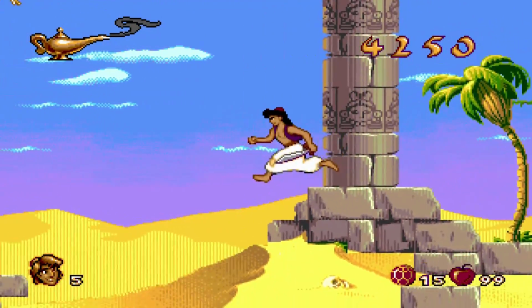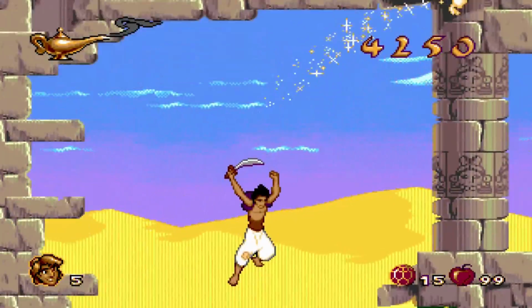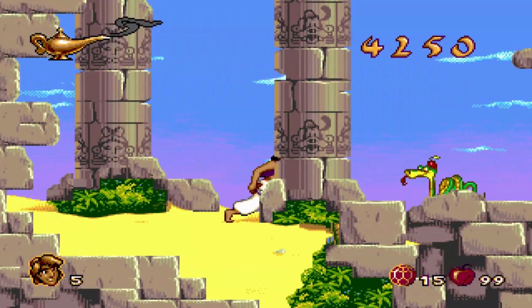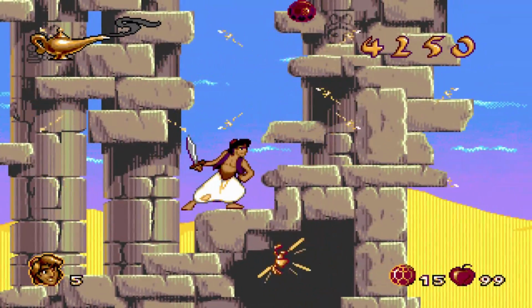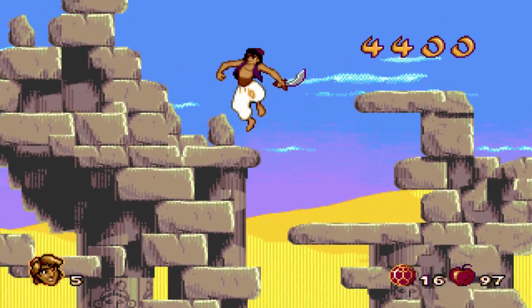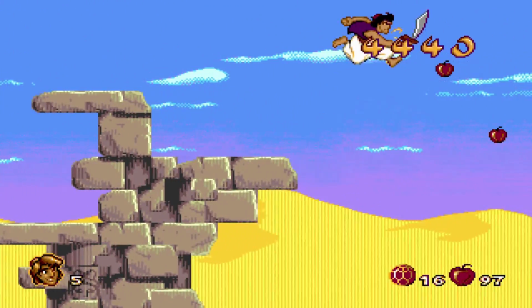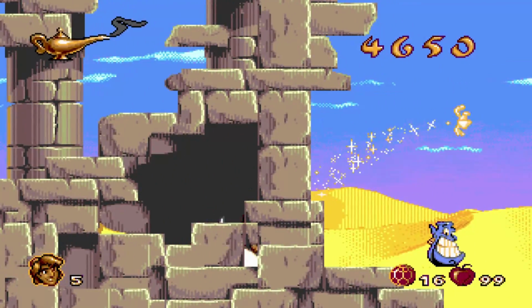Alright, we see the scarab. We're going to try to get it. And when we touch it, it is going to fly away. Down this way, watch out for the snakes. The black lamp. When we see the scarab now, we just got to get over here and go get it. Use some apples to our advantage. And there we go.